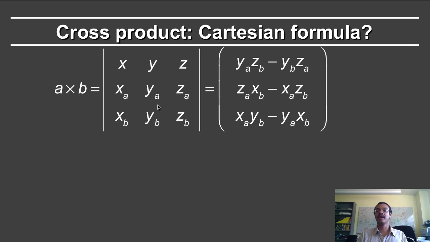And z involves xA, yB minus yA, xB. So xA, yB minus yA, xB. Normally determinants are used to evaluate numbers. But in this case, it's a simple way of doing it, where you note that the x, y, and z here are vectors.